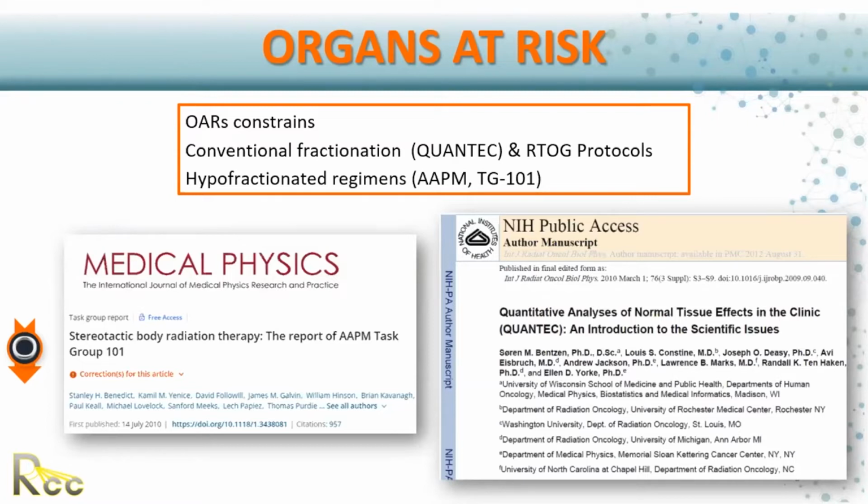Your problem will be the maximum dose for the serial structures like the spinal cord, the optic chiasm, optic nerve, and so on. Again, the DVH doesn't provide information regarding the spatial distribution of those, so it is helpful to review the graphic plan to identify the location of the critical isodose levels for each organ at risk. To find the values for organ at risk constraints, the most commonly used source for late effects in conventional fractionation is the Quantitative Analysis of Normal Tissue Effects in the Clinic, QUANTEC data. And as we said, for the hypofractionated regimen we use the TG101.